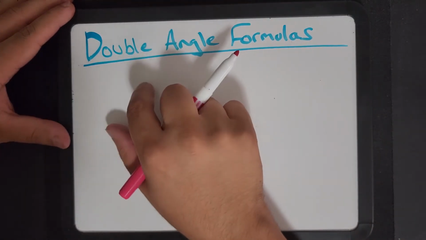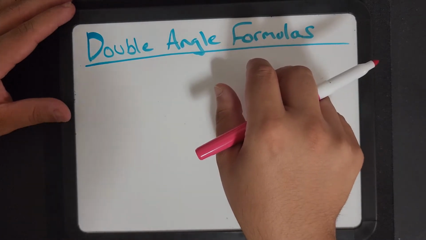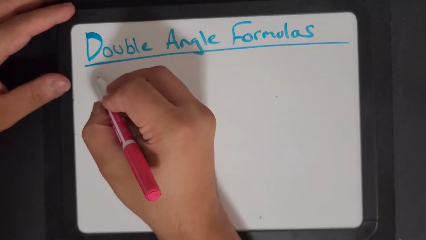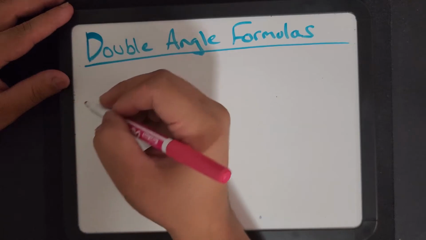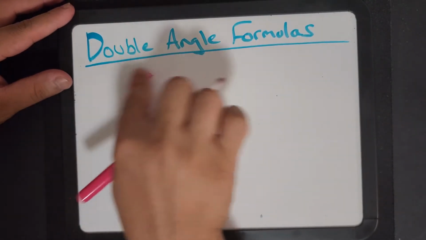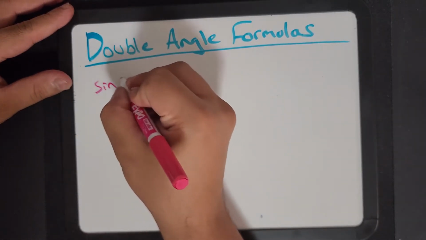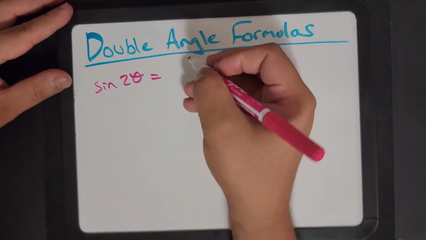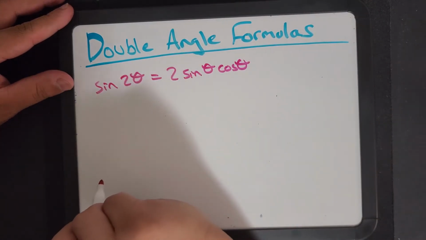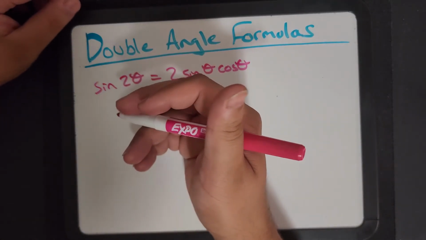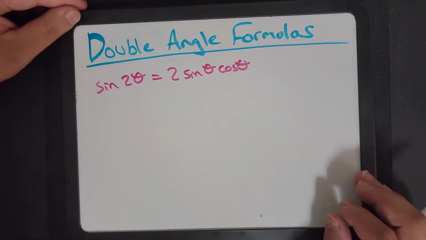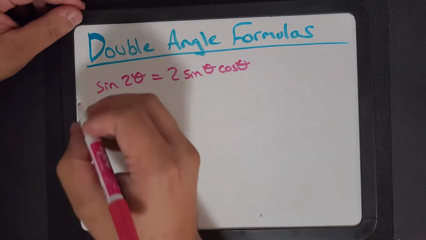Okay, so in this video we're going to be tackling double angle formulas. So in the last one we did compound angle formulas. This one is double angle. So instead of like in the last one where we had compound, where we had sine A plus something B, sine 2 theta is going to equal 2 sine theta cos theta. These are the identities that we're going to have to more or less get used to and apply and identify and just keep in the back of our heads.